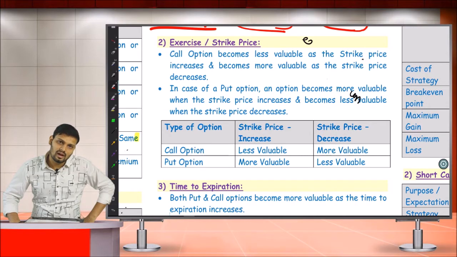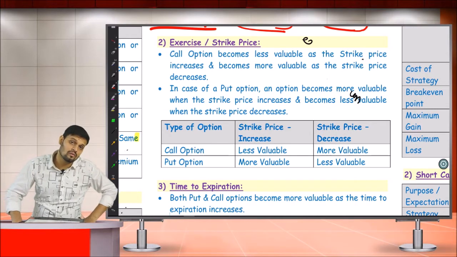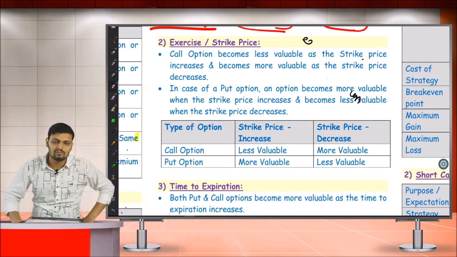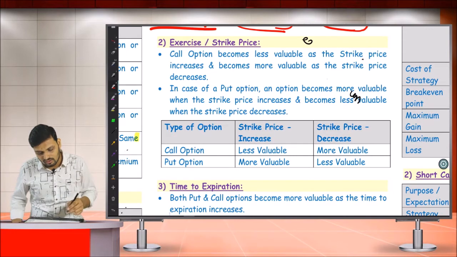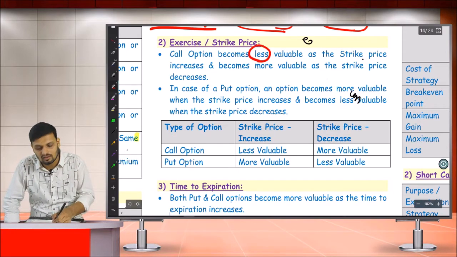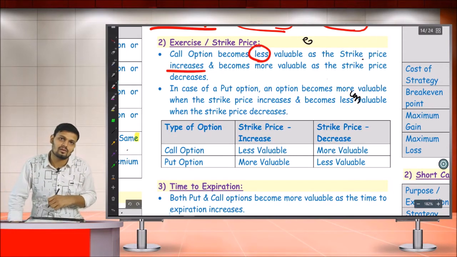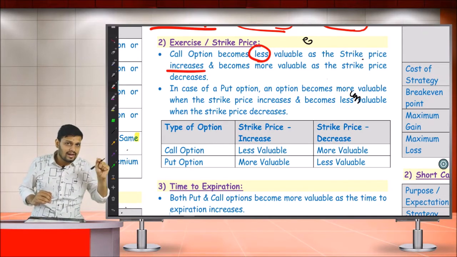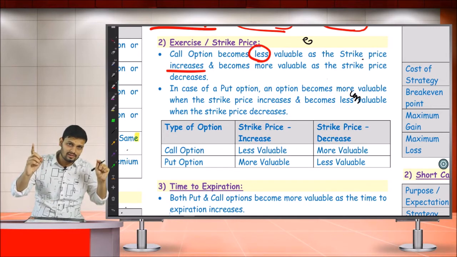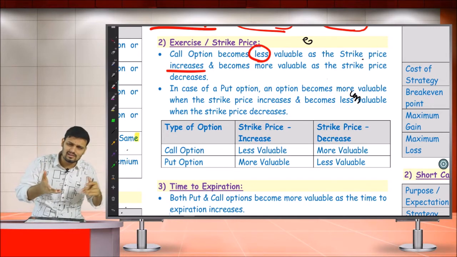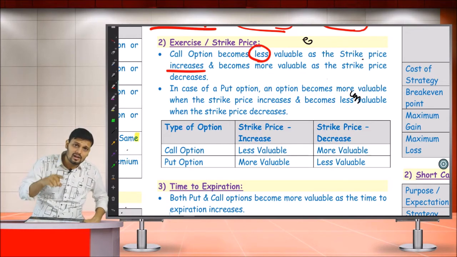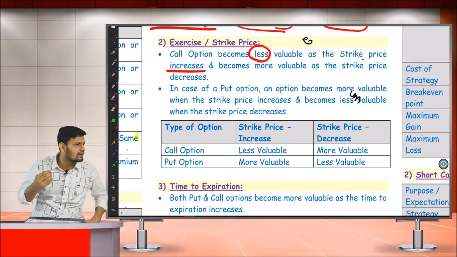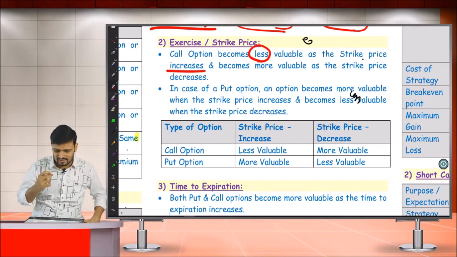See, all of these I have somehow or the other taught you when explaining practically. But now let us understand it theoretically also, because they have given all of these in the book also. Call option becomes less valuable as the strike price increases. I told you, right? If you keep call option buy value at 195, when the market price is 196, let us say if you keep at 137, we had seen some 119, right? In 119, call option value was 37 rupees. I'm not sure exactly, but okay.